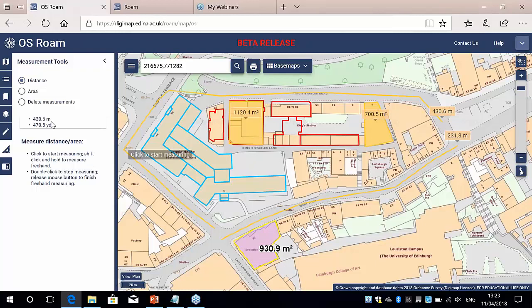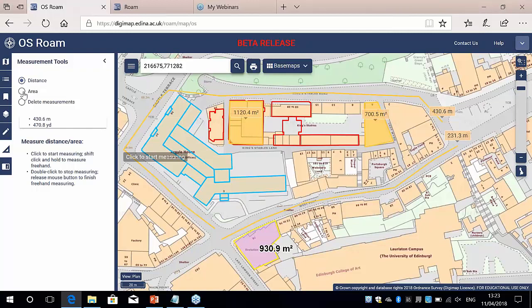The other thing we've done is we've actually displayed metric and imperial units in the same window. By default, we'll measure areas using these metric units, and same for distances, so they're labeled using the metric units. But the last measurement feature you created is shown on the left hand side here, and it also shows the imperial units. So here I measured this line, which is 430 meters, but in the left hand side here in the measurement tools panel, we're also showing it in yards, and that'll switch to miles at a certain sensible threshold as well. So it's the same for areas.